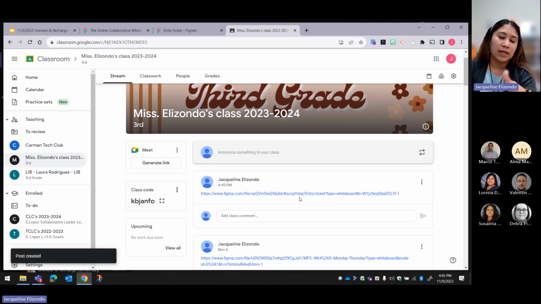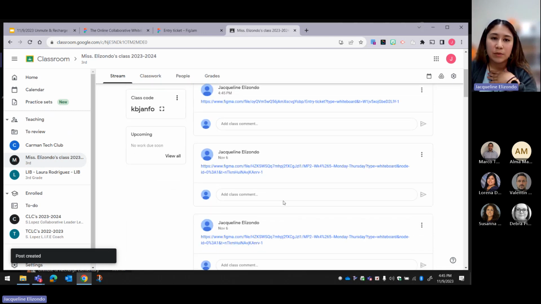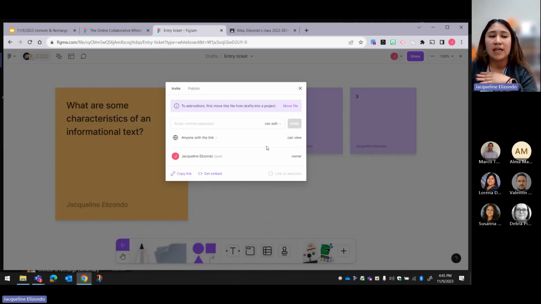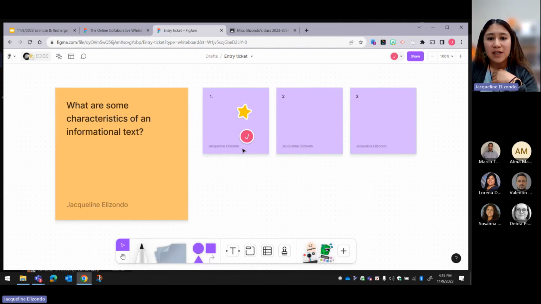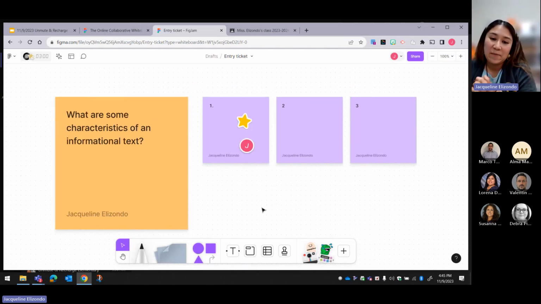And then the kids already know, okay, log on to the stream. We're going to do our entry ticket, or we're going to do our exit ticket. And for the most part, the kids are pretty good about it. If it's your first time, there's kiddos that will pick it up right away. So it's pretty neat. Again, I'm barely learning it. It's a learning curve, but for the most part, it's very similar to Jamboard.